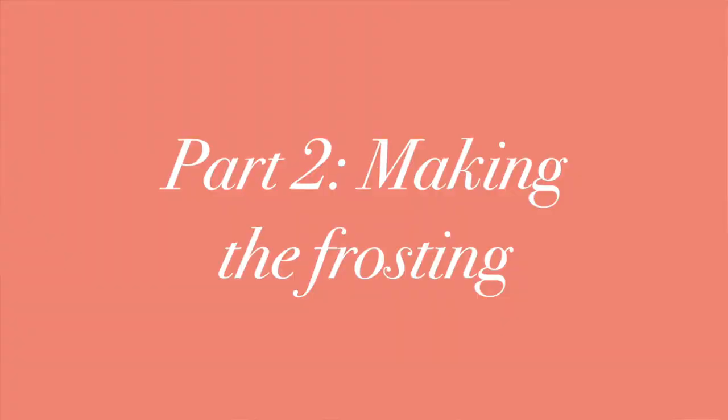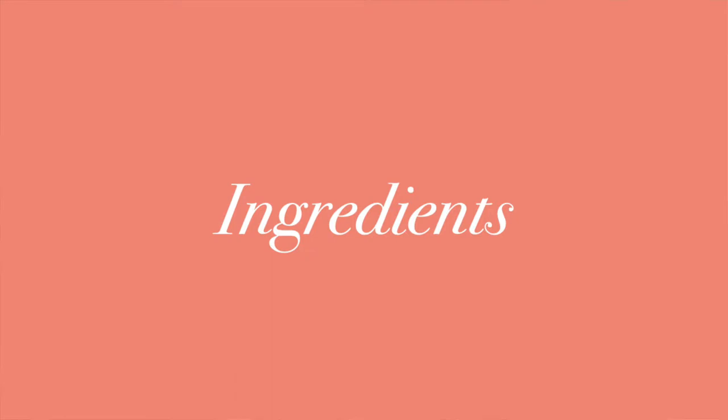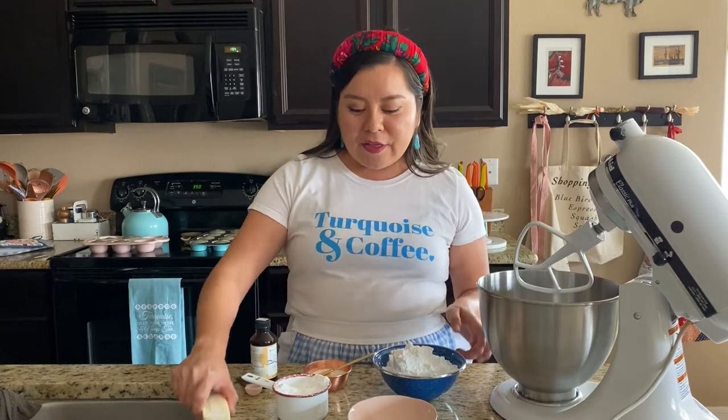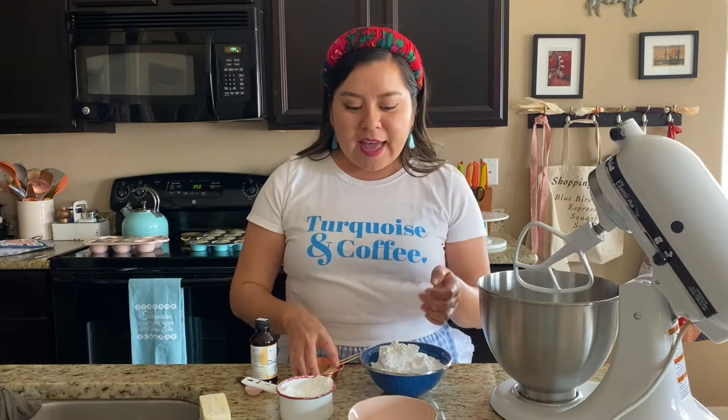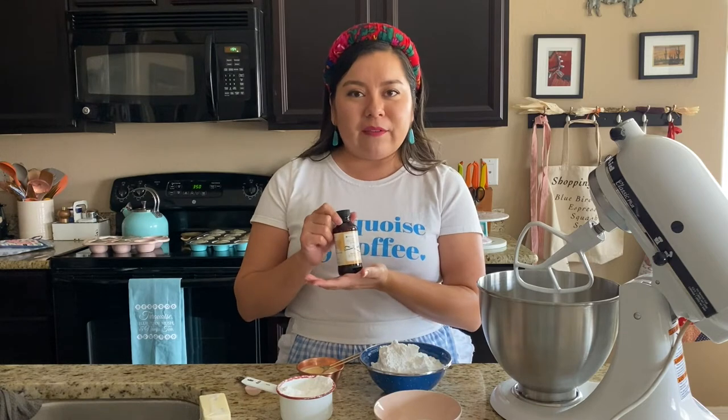All right, now we're ready to start the buttercream frosting. Very simple ingredients. All you're going to need is a 1/2 cup of unsalted cold butter, 3 cups of powdered sugar, 2 to 4 tablespoons of heavy cream. If you don't have heavy cream, you can use milk as well. A pinch of salt, as well as 2 teaspoons of pure vanilla extract.